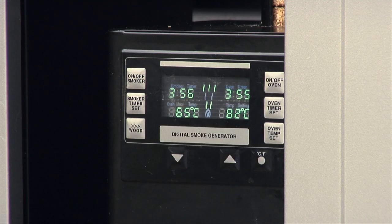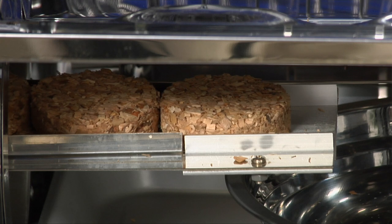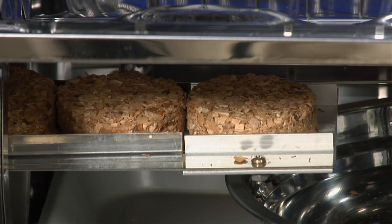Now a lot of people have asked me the right way to smoke kingfish. We smoke it at 82 degrees for a period over 4 hours. One thing about the Bradley is it's designed to replace the wood every 20 minutes on a cycle, so what you get out of it is a clean smoke.